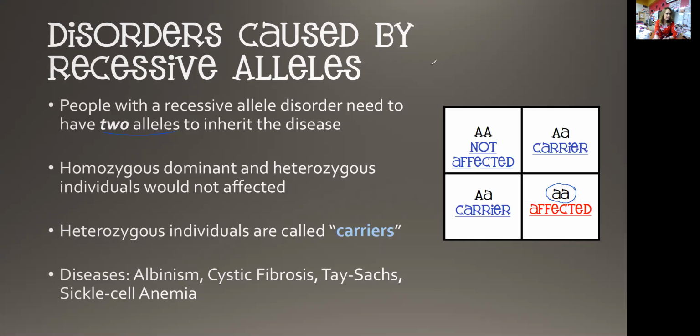And if we look at this Punnett square right here, you notice where we're talking about the heterozygous, you'll notice that there is a certain term underneath them called a carrier. And a carrier is just somebody who carries the allele, but they don't exhibit symptoms of the disorder. So they carry the recessive allele, but they also have a dominant allele, which means that they don't have the disorder, but they still carry that gene and can pass it on to offspring.